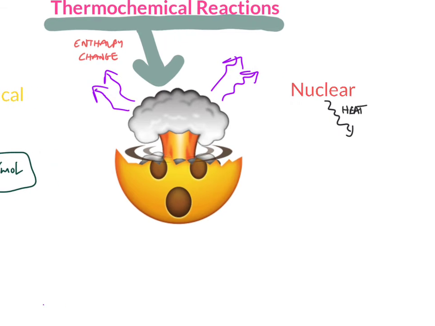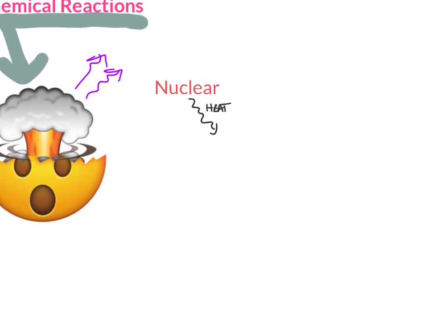Now, your mind could have been blown in another way. It could have been a nuclear reaction. If it was a nuclear reaction, you can expect much higher amounts of energy to be involved, in the range of 10^10 to 10^14 kilojoules per mole. And that is why we use nuclear reactions to produce lots of heat and turn that heat into weapons and also into electricity. So let's continue.